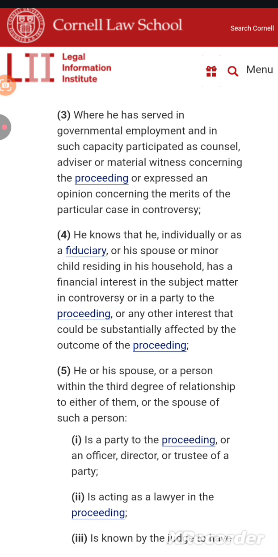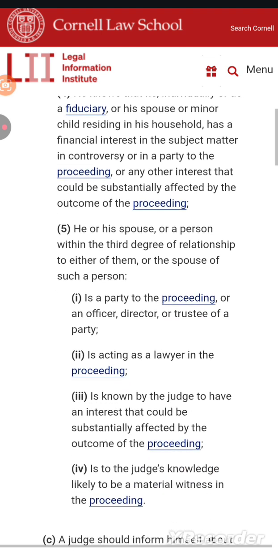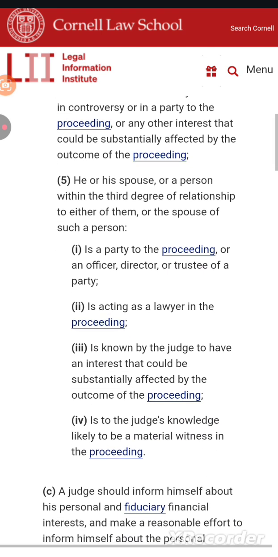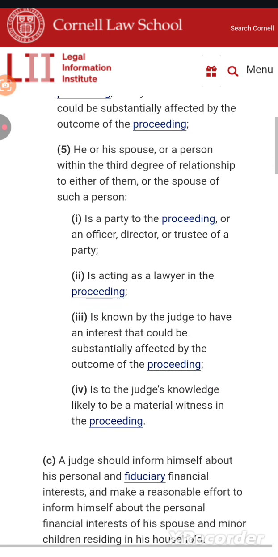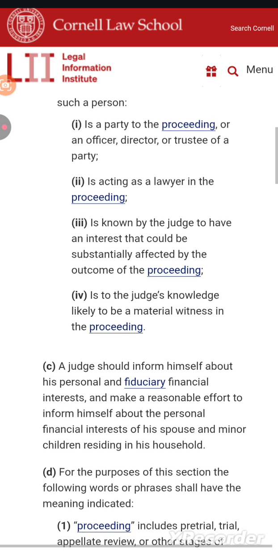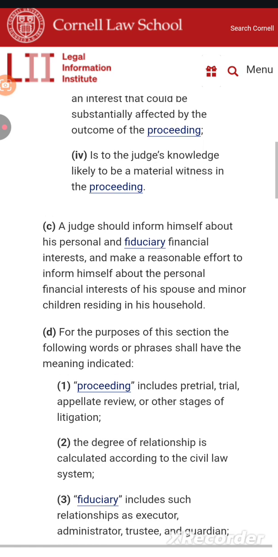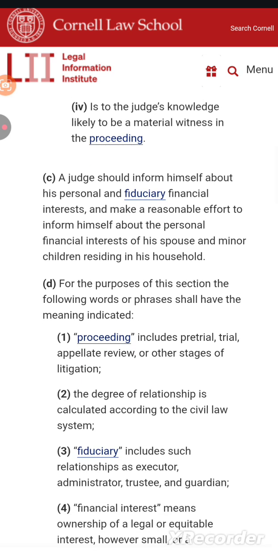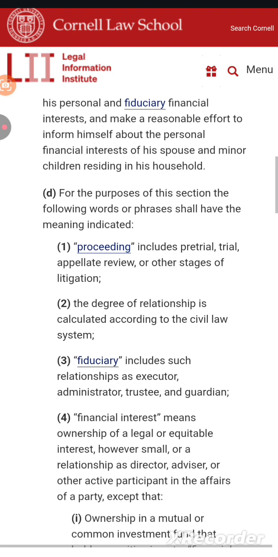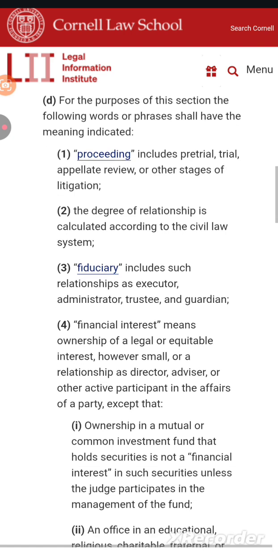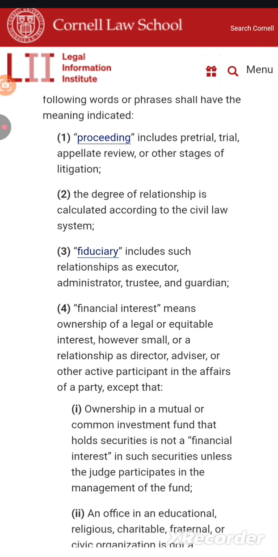Okay, so there's a lot of different things that can disqualify a judge, but they don't care because you don't know. I mean, which makes anything and everything in a court proceeding unfair. You know, they say, well, this isn't a trial. Well, why am I in court then? Why do I need a lawyer? Why am I in front of a judge?